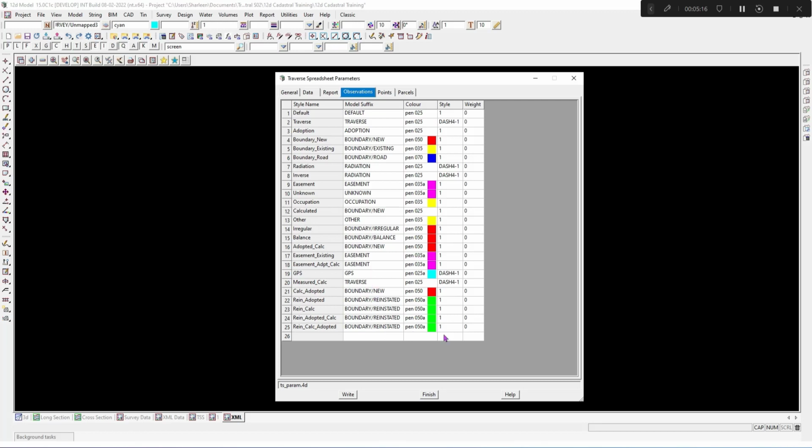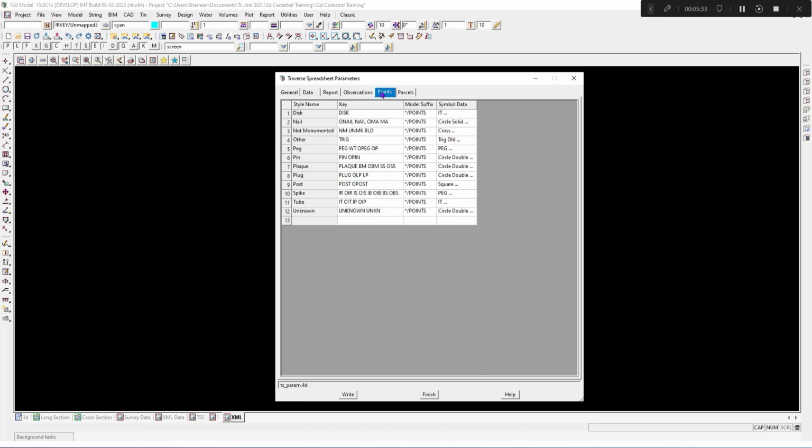Like I said, have a play around with the standard, and then when you see how it all works, you can go right ahead and customize it to your liking. I know many people like to use different colors, etc., so you can go through and change that. And your points, these are pretty standard points, the only difference in here being, again, the object tree structure.